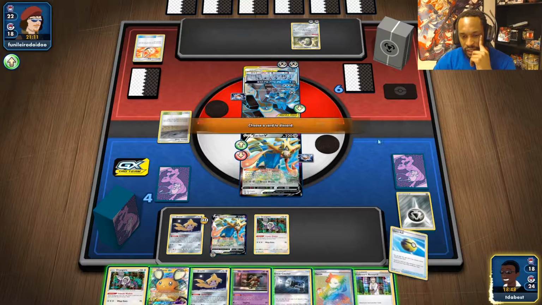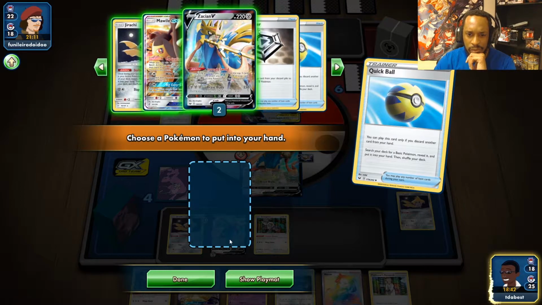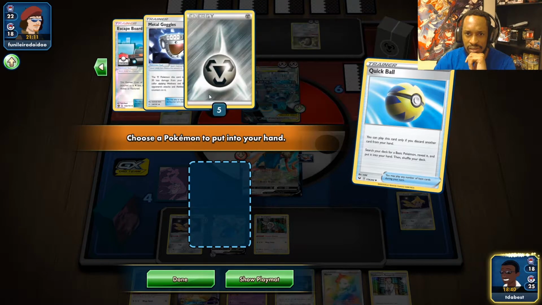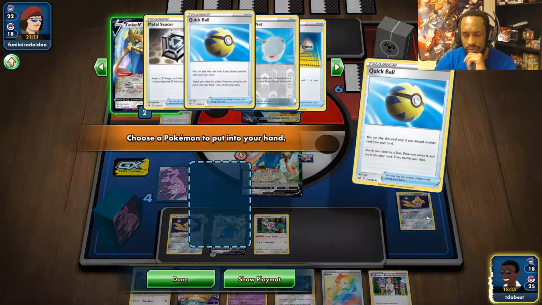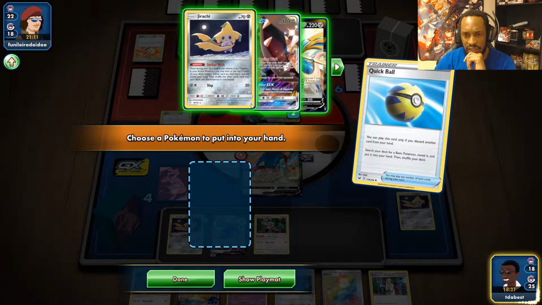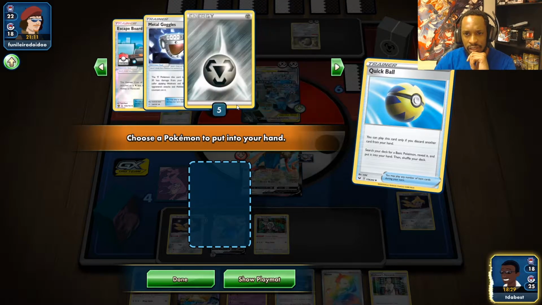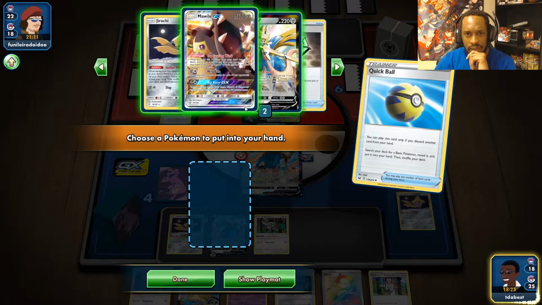And then, yeah, so we'll go ahead, Quick Ball real quick. I want to see what else we have in the deck. No need to get another Zacian at the moment. We do have at least one Metal Saucer, so one more prize. Nope, we've used 3. And yeah, so Marnie, get a couple of energy.